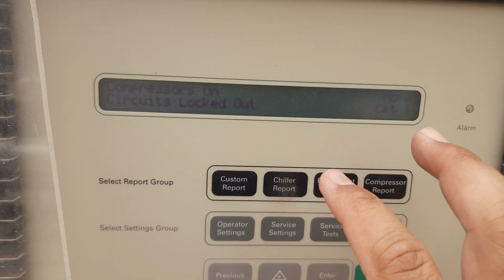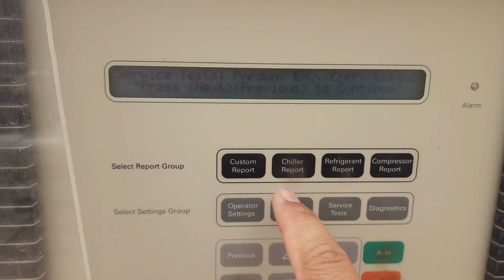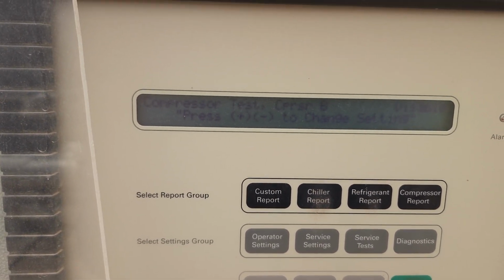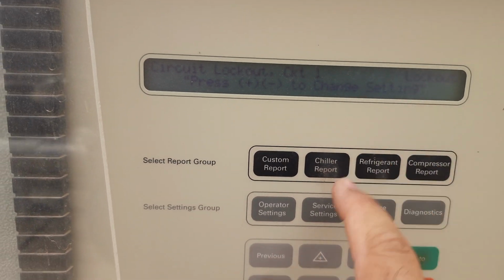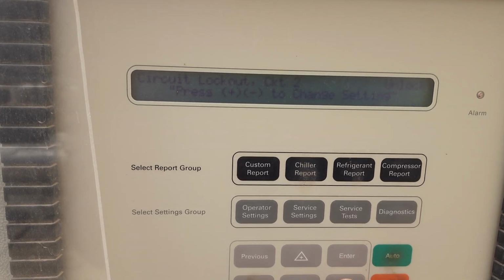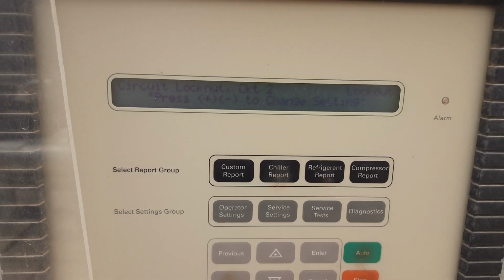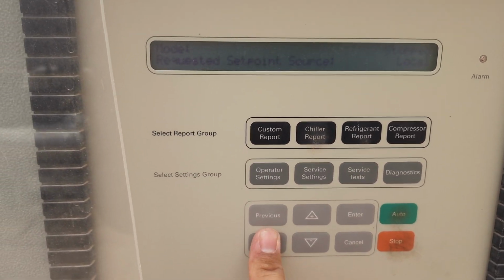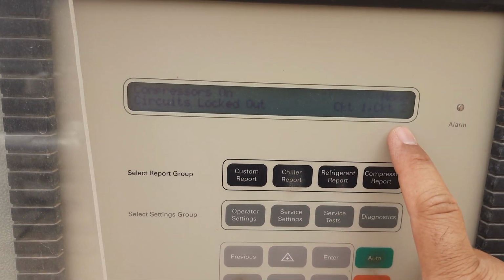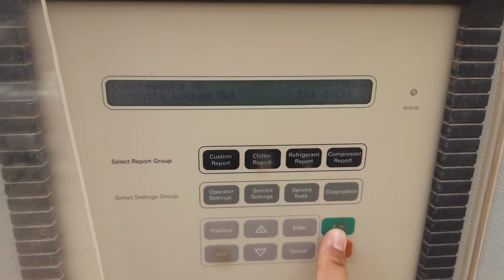I'll show you how to close both circuits. We don't want to run any compressor, so let's go back to the service test. Next, go to circuit locked out: circuit 1 locked out, and circuit 2 unlocked. Circuit 2 is unlocked now, so I want to lock this one also. When I press the plus button, then enter, and then go to the chiller report, we can see circuit 1 locked out, circuit 2 locked out. So when I run the chiller from here, no compressor will be working in this position.